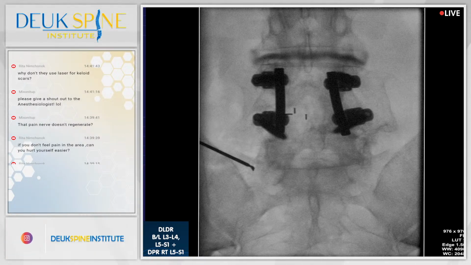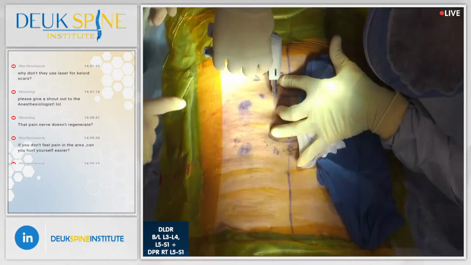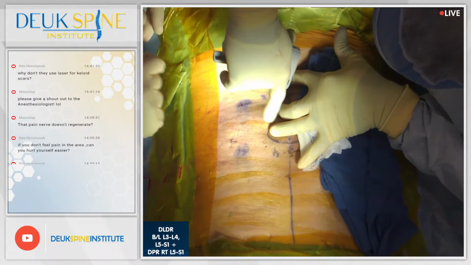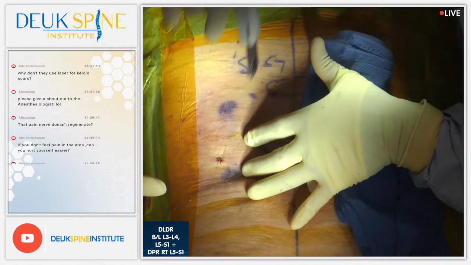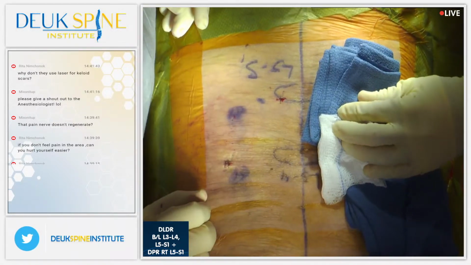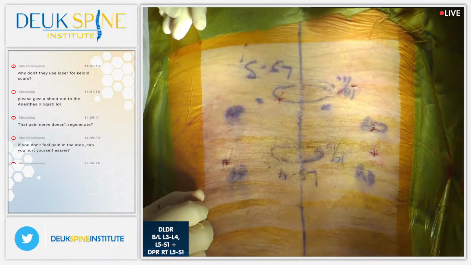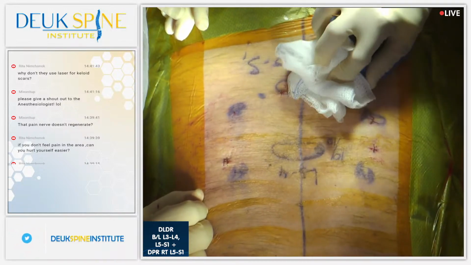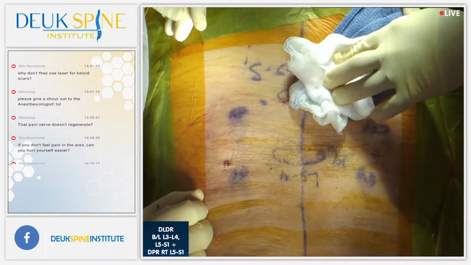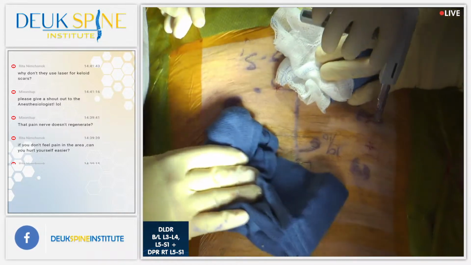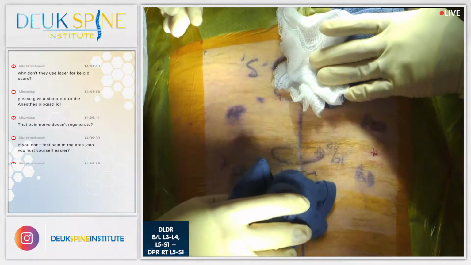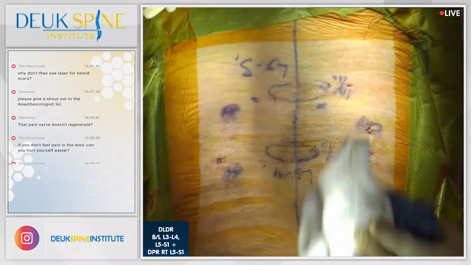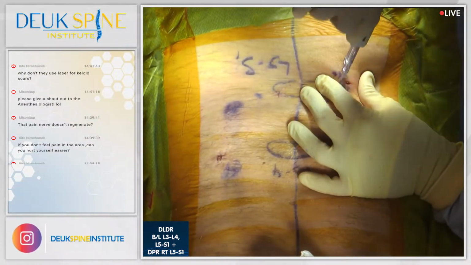All right, thanks for joining us. You can see that we treated the L5-S1 facets with the DPR plasma rhizotomy. We treated the discs with the Deuk laser disc repair, and I think he's going to do fantastic. He's a pretty tough guy, has a very high pain tolerance, but that said, I think he's going to be much happier because he likes to work his ranch, and I think he's going to be much happier being able to work without getting that horrible pain.